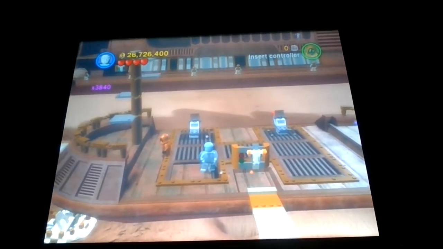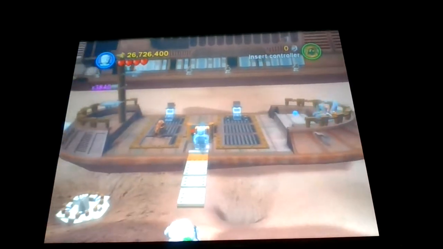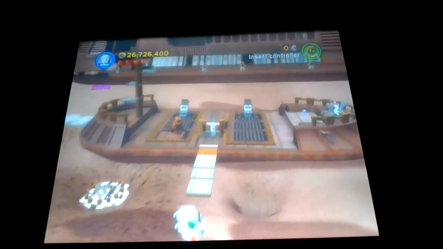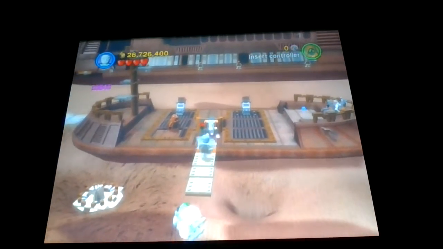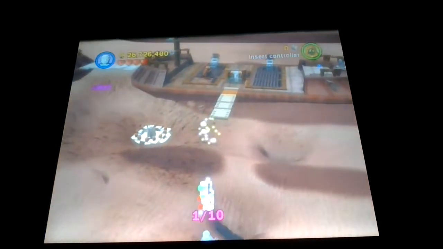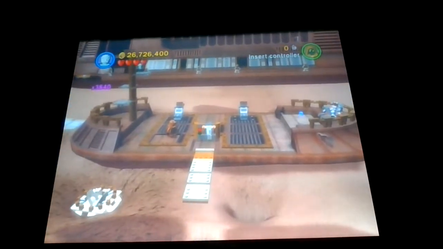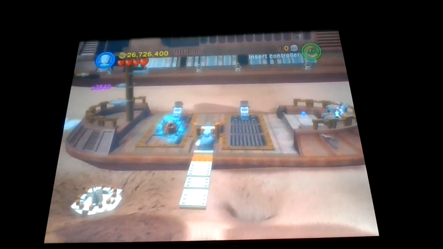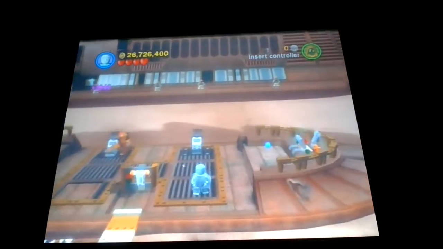The second minikit's really easy. It's actually in this area. You just have to not fall. You want to just jump and get it, and you die somehow. Unless you have a flying character, you can just glide back up. So, let's fly back to safety.